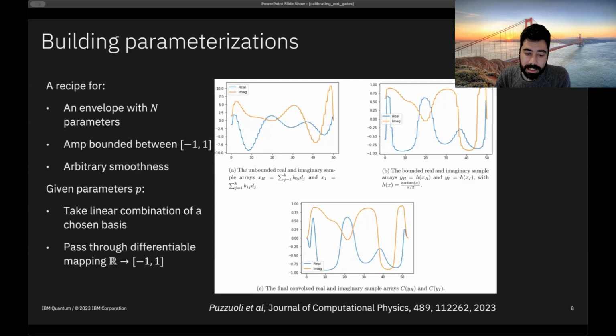But then we enforce the bounding next by passing every sample through a differentiable mapping that takes all of the real numbers into whatever interval you want. So for example, here we use the arctan, normalized arctan. Basically the only thing is it needs to map it into this interval and be differentiable so that it can be automatically differentiated. So that gives you the bounding, but this one's not too jagged, but it can produce really jagged things. Like if your parameters have really large values, arctan will really squeeze things, and it squeezes them non-linearly.